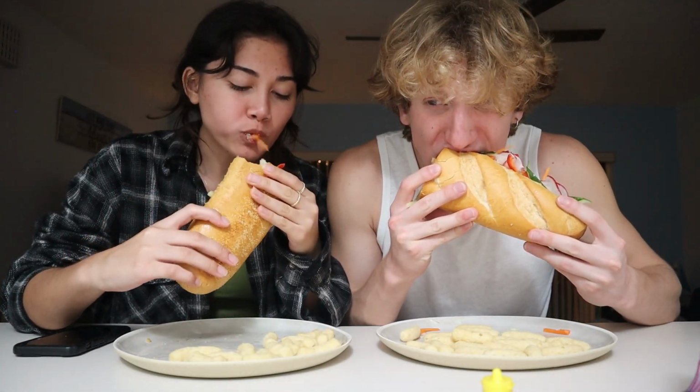The banh mi's are done. I hope this is good. Me too. Wait, you can't tell me because the first bite is bread for me. Okay. Oh. It's bread. I love bread. It's good to me. The sauce is so good. The mayonnaise with the Maggi seasoning.